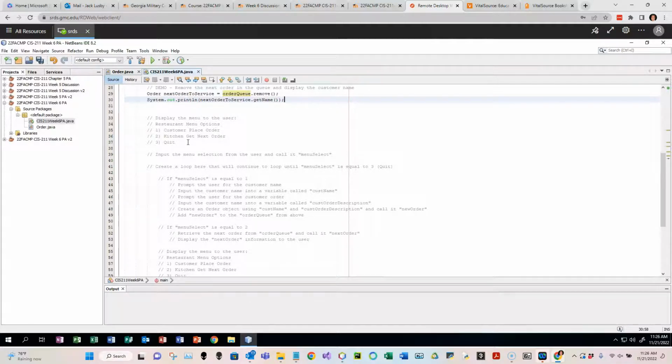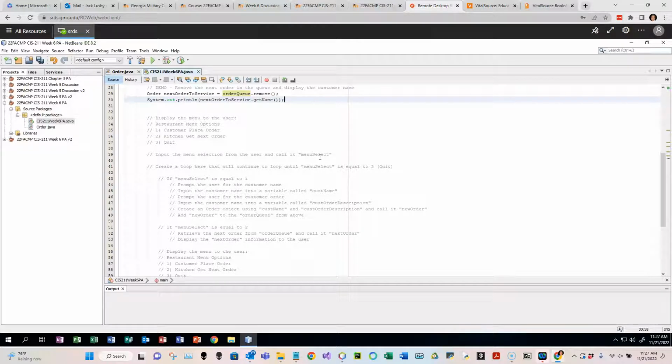So I should see a menu that looks exactly like what's in your assignment description, and then ask the user, what menu selection would you like here? And once the user types it in, store it in a variable called menu select, or you can pick whatever name you want, but I wanted to be specific so that when you see menu select down here in the pseudocode, you know this is where it's coming from. It's from the user.